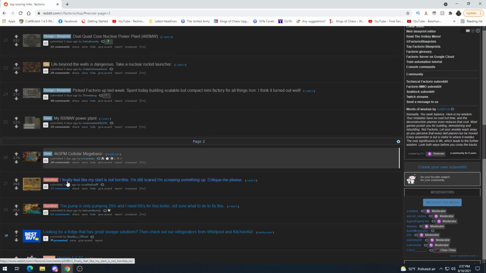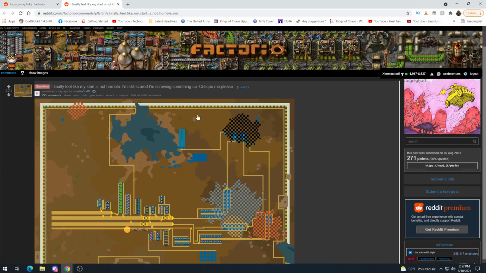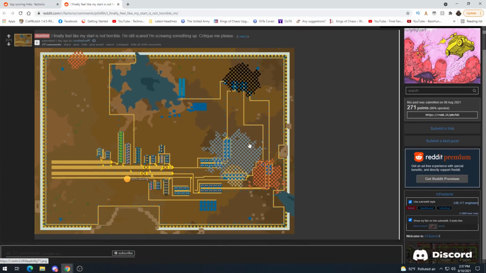I finally feel like my start is not horrible. I'm still scared I'm screwing something up. Critique me, please. I mean, it's hard to tell just from the map view, but overall, this looks pretty decent. I'd say building your smelting on the patch is not a great plan. The copper is decent. I would say building the iron smelting on the iron patch is definitely not great. They haven't really left room for expandability at all. It's a thing I'm noticing.